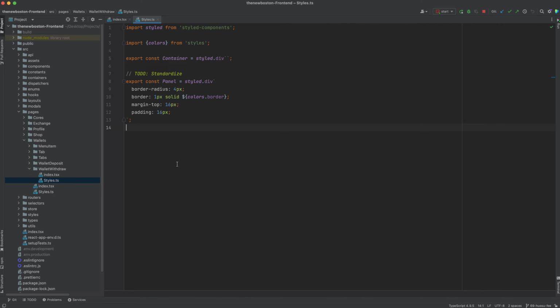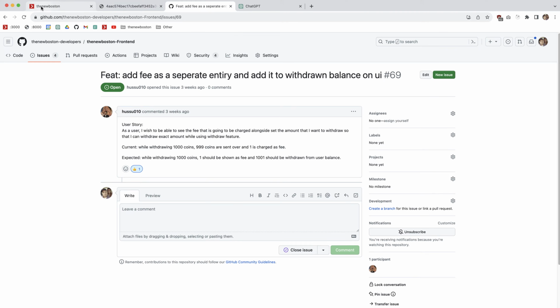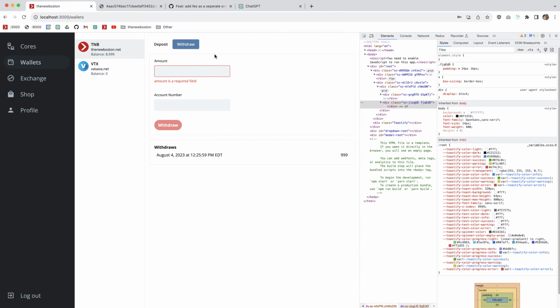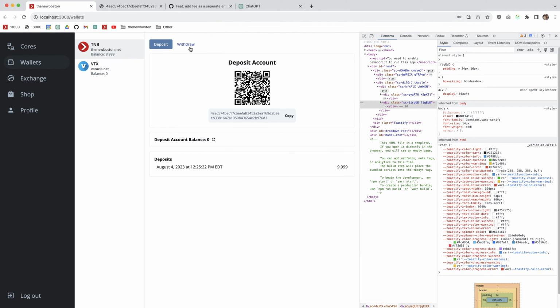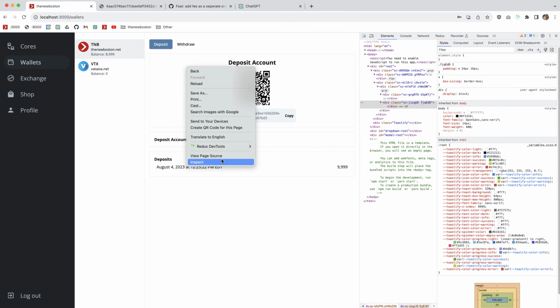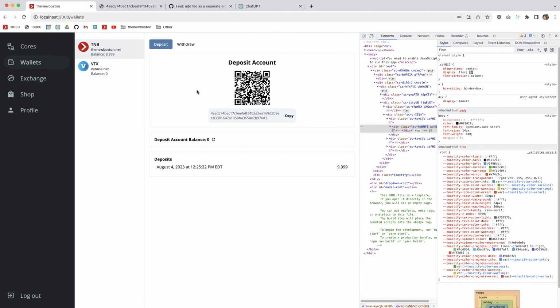Standardize this panel. Interesting. Also, let me look at this to-do real quick. Okay. So I had a little to-do in there to standardize this panel, since you see I have different sections here and each have this light gray outline with some padding and rounded corners.